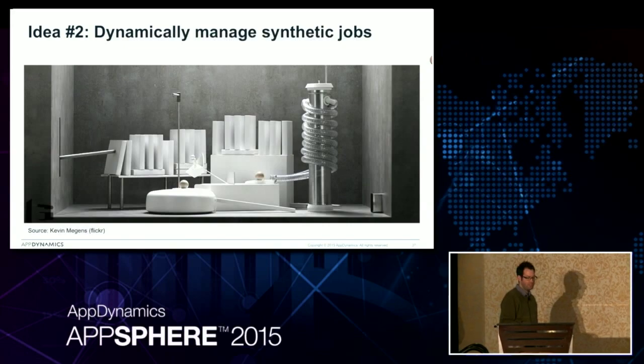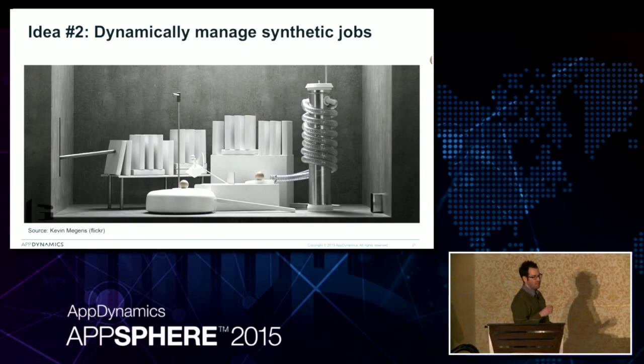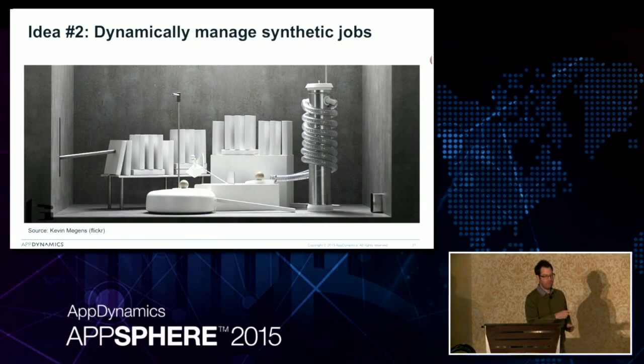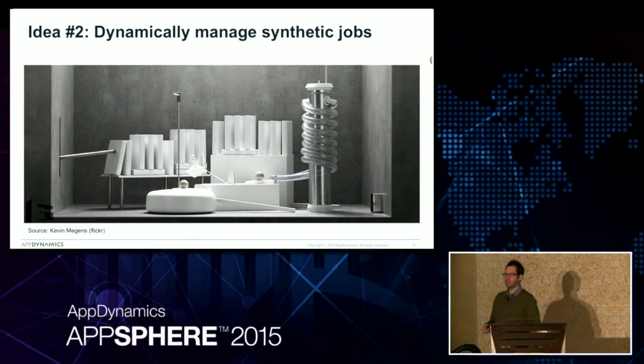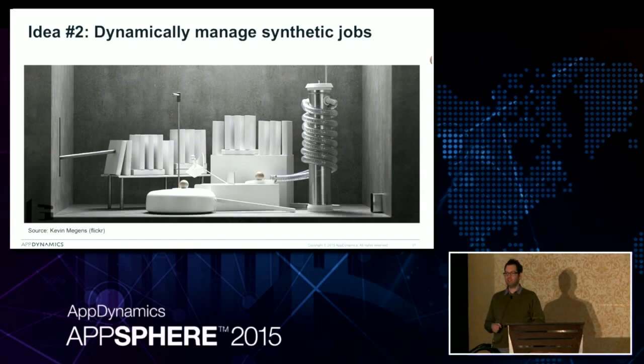What if you could do things like say, hey, if I see a problem with a business transaction, let's go make sure we have some synthetic tests on that so that we have that data when it comes time to troubleshoot it in the war room. Or what if I could set up rules that say, hey, whenever I see users drop off some of my critical paths, let's spin up more synthetic load to cover the gap. These are kind of cool ways now that synthetic is working together with your user traffic in order to give you a complete picture and coverage.